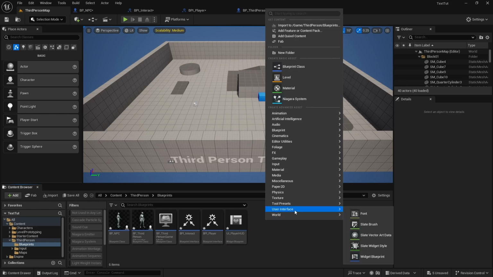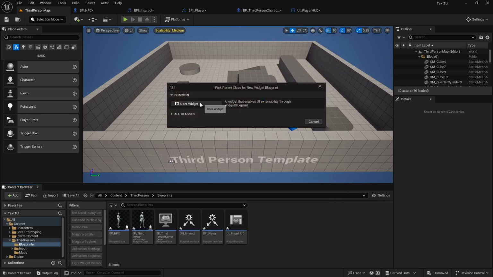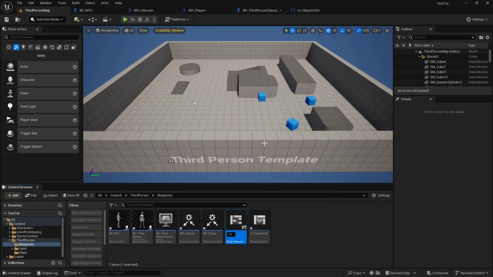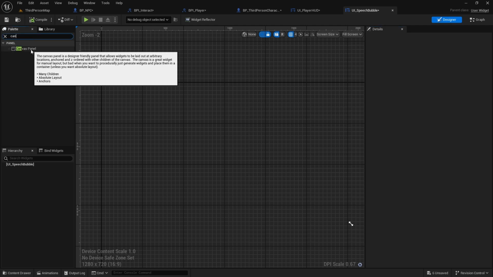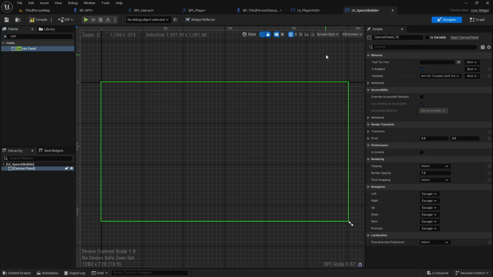We are going to need one more user interface widget, and then we'll need the actual speech bubble. So this will be UI_speech bubble. Open that up, and I'm going to throw a canvas panel out.